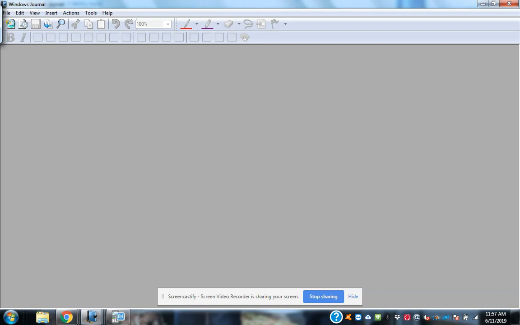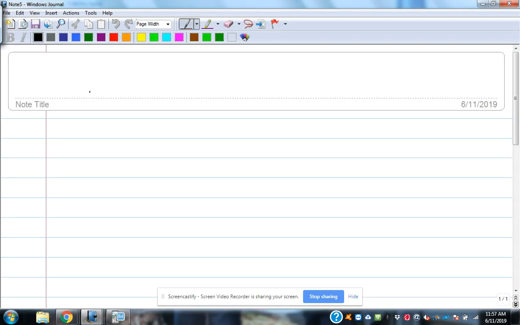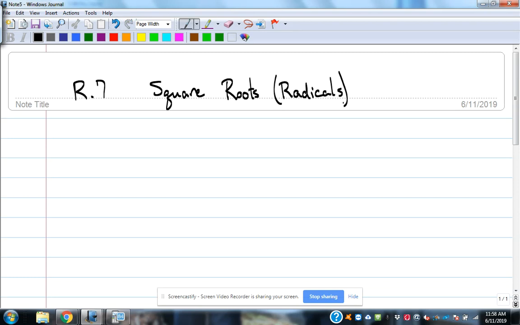So let's just go ahead and jump into square roots. So we're going back to that remedial section or the review chapter, and talk about square roots. So anytime you see us go to R.7 or R anything, this is not going to be too difficult of stuff. So we're going to talk about square roots, radicals. Okay. Square roots or radicals is another name for that. So the idea here is that we're going to simplify square roots.